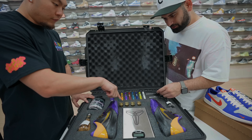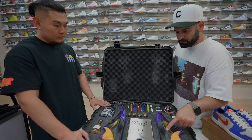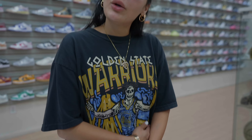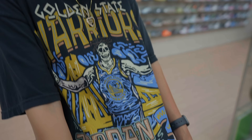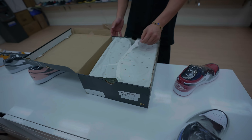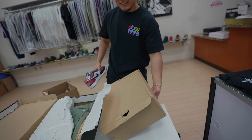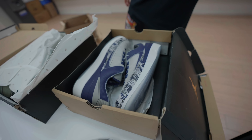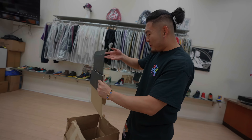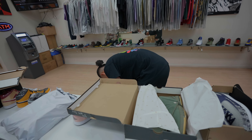There's the Bruce Lee colorway — Kobe won his fourth and fifth championships in that shoe. Shout out to Jordan Poole, wearing the jersey one last time before I disown him. That's a big box — it's gonna be a summer D. The sneaker has to be right there to fit it, because they break down the box to save on shipping. I haven't seen that one before — you've got all the big sizes.